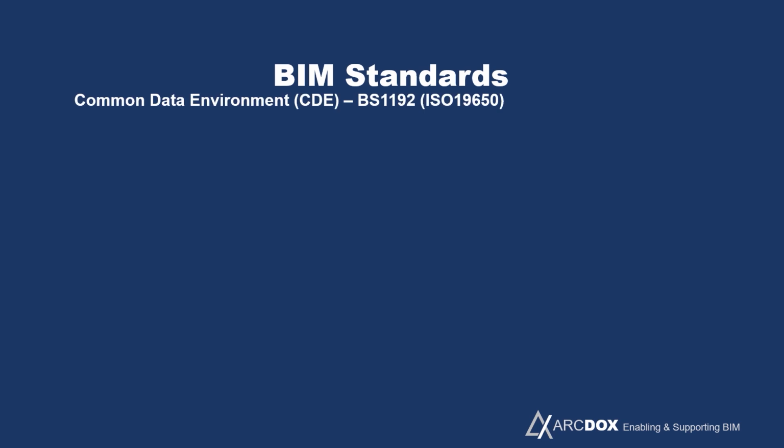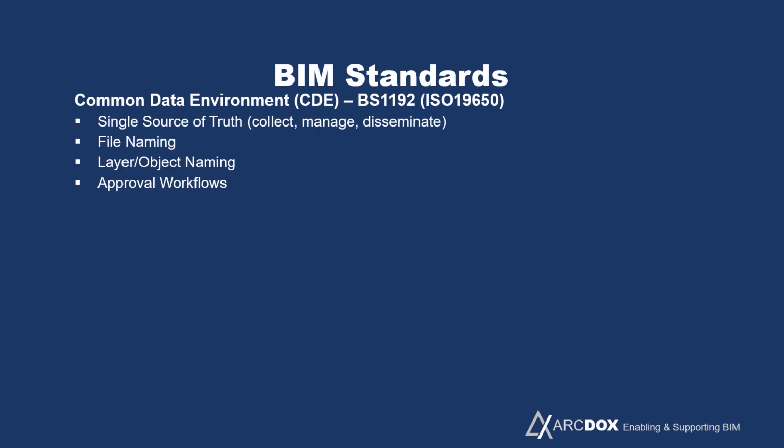Let's talk in a little bit more detail about the common data environment, which was originally specified in BS 1192 and now in ISO 19650. It's described as a single source of truth of all the information on the project. So a repository of all the information, a place to collect and manage and disseminate that information with other people. So people should no longer be sharing information through emails or other sorts of exchanges. Basically, people share information through the common data environment.